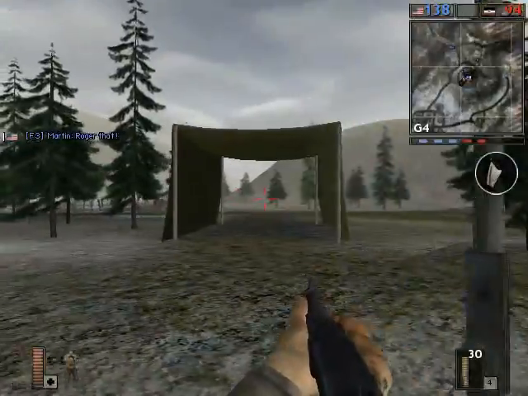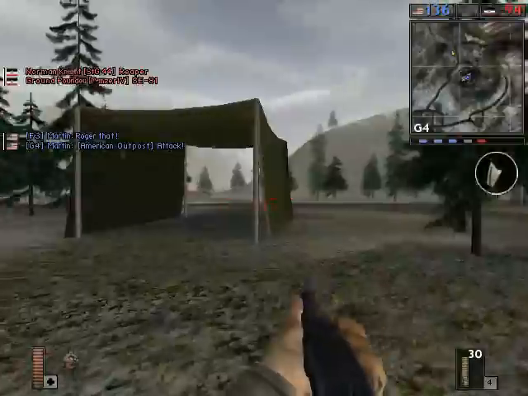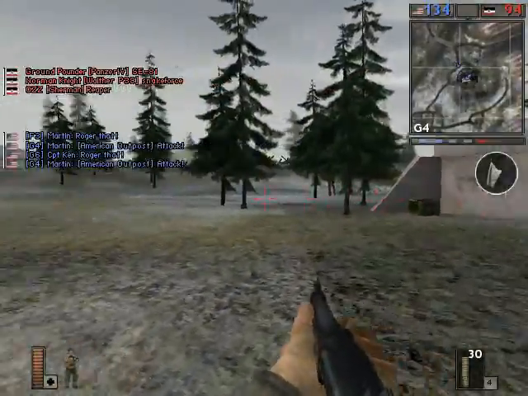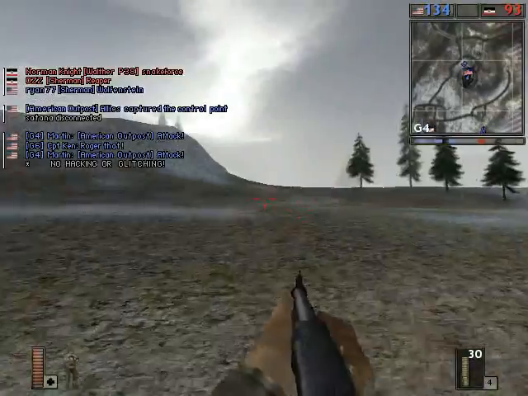If you're lucky, as I appear to have been right here, even though I'm very paranoid of people spawning in here attacking me, this is a flag that the Germans often leave undefended if they capture it. So now the Germans are down to just that center flag, that town flag.